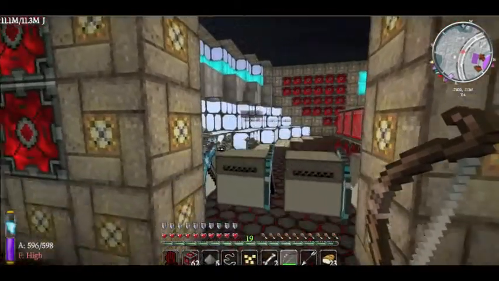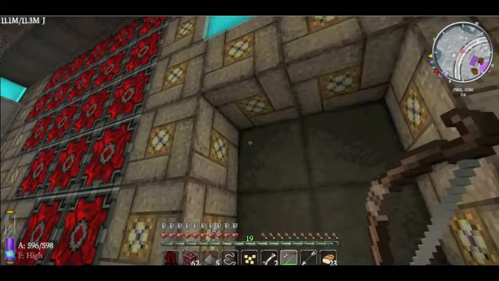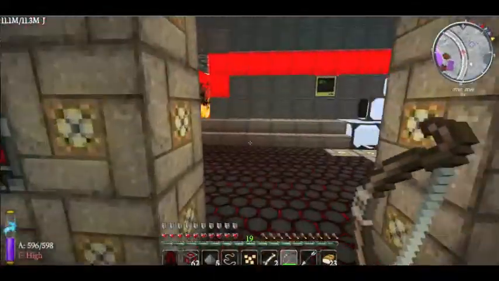Let's see if I can show you their UI real quick. No, they got away. They have a little internal inventory, one slot that you can use for fuel, and the rest you can fill up with building materials. So they rebuilt the door, and onward we go.